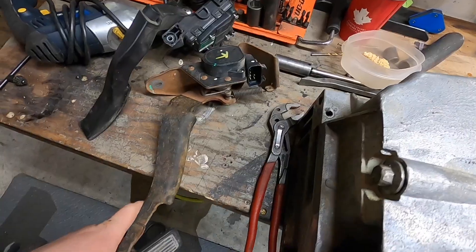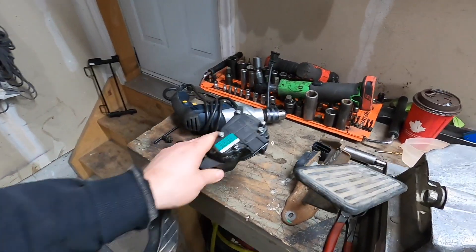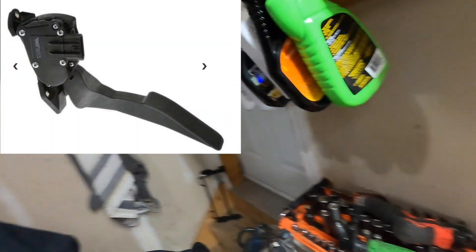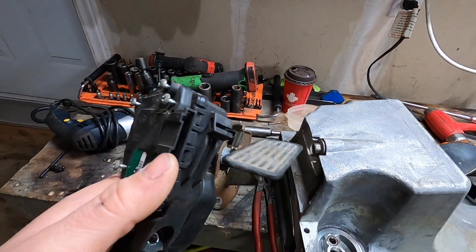Looking at the number of wires coming out, it is a six-pin connector. I thought maybe there's some way I can get the factory Audi one to work because that would be awesome. I looked at it quickly and it also has a six-pin, so I went to look at the pinout diagrams and see what each wire does. While I was looking, I came across a thread where someone said you can use any throttle pedal as long as it's a six-pin, and they had a picture of one out of a newer Chevy - which looks almost exactly the same as the Audi one.